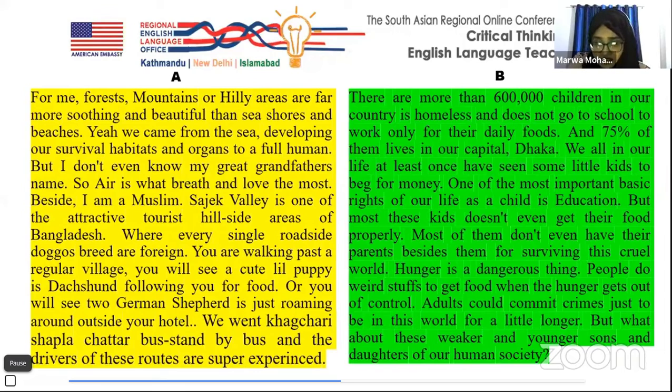So B actually wins in popular votes, and B is actually the correct answer, because if you look at text A, you'll see that there are the names of some places, some famous places, but there are some informal words. Although informal words are there in excerpt B as well, you can see that excerpt B is more academic in the way it is written. There is some data, some statistics, reasons are there, but in excerpt A, it is just a personal reflection.